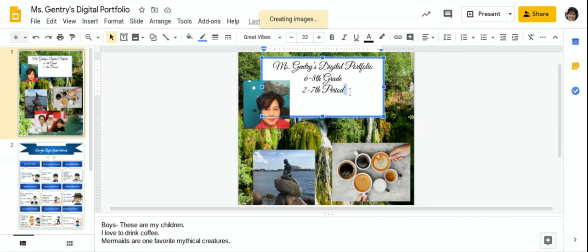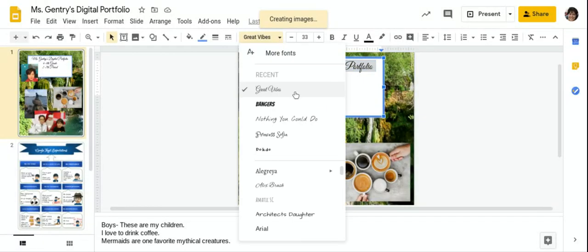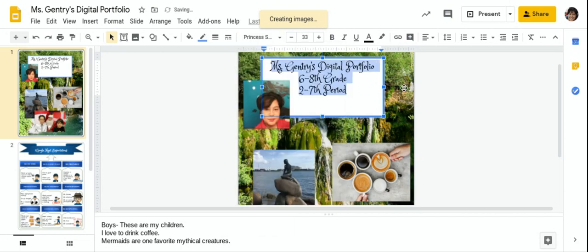Now, if you don't like this font, you are more than welcome to change it. So I'm going to go here and I'm actually going to change this font to this one. I like this one better. To change your font size, you can simply press here and increase it.